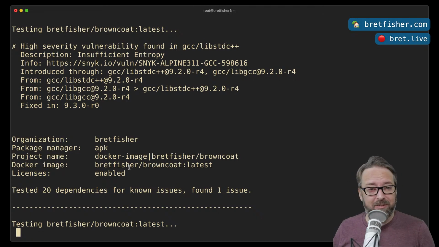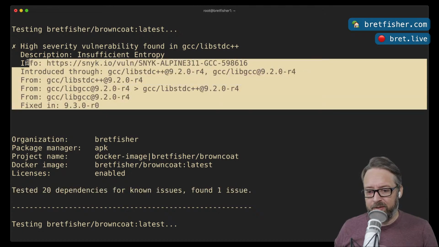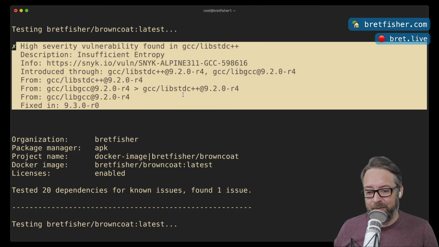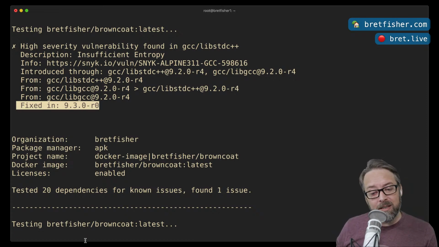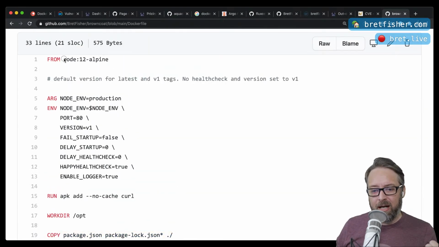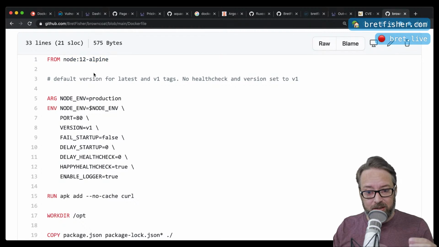And since I actually just built these, I think yesterday or the day before, they're relatively new. And it found 20 dependencies inside of Alpine, not in Node, but in Alpine, and found one issue there with the standard C++ library. Looks like the GCC compiler. And it says it's fixed. There is a fix out there. So then now my job is I have to go research, is there a newer update of my from image? Do I have to go back to Node? Ideally, if I'm going to do this in production, I would do the exact version here. I would always pin the exact version, so I know exactly Node 12 dot something dot something.